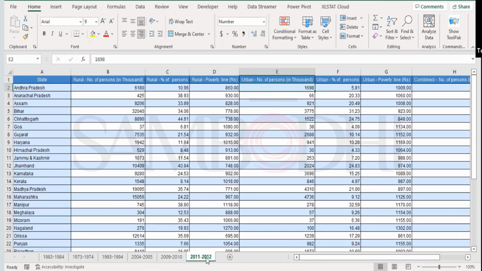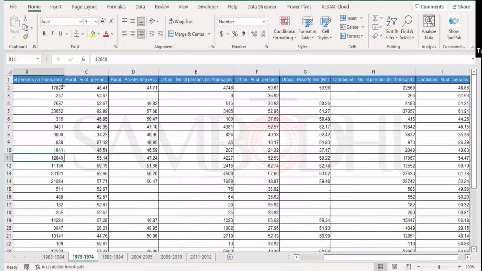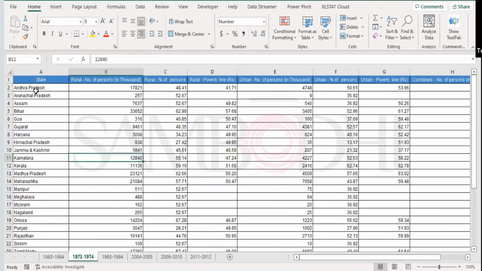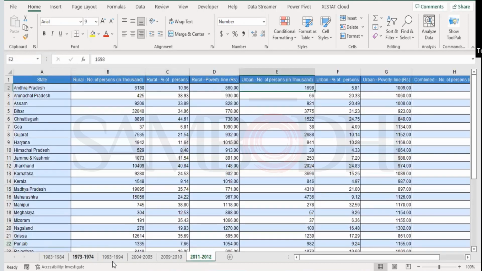This is data as late as 2011, 2012. So it's decade-old data, typically, or probably even more than that. We have it from 1973 until 2012. So it's almost 40, 50 years of data. These are the parameters, the social indicators that are available for each state, spread over decades. So that's the data that we had imported.